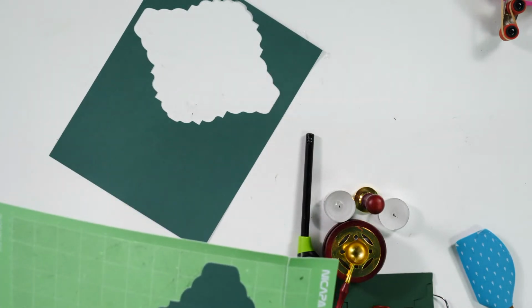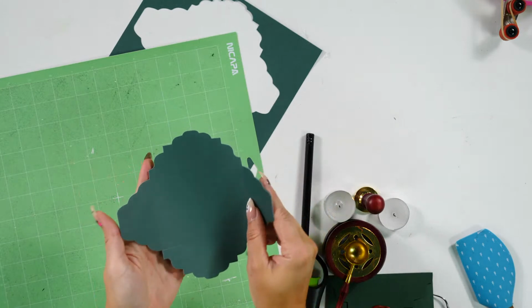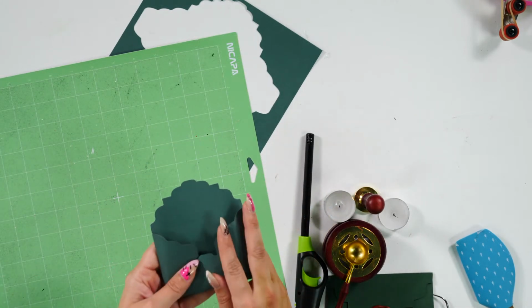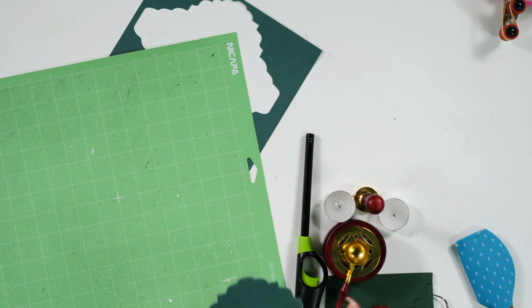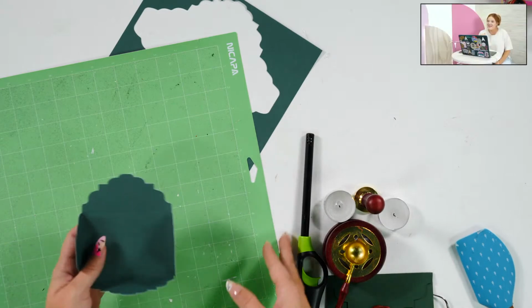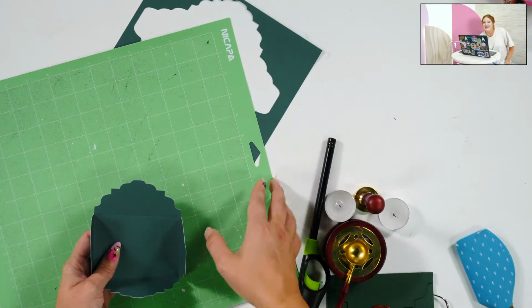Okay, so this is a kind of small envelope, but it's okay. It's a little baby. It's a gift card. It looks like a credit card would fit in it. Santa's bringing Amazon gift cards to everybody. Amazon gift cards for everyone.